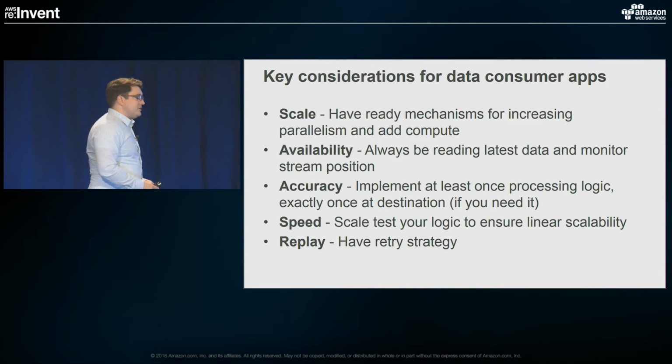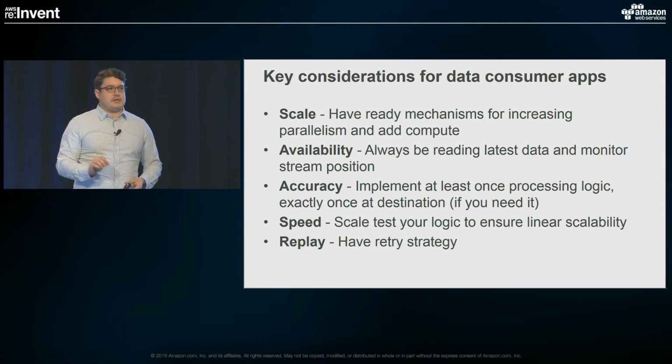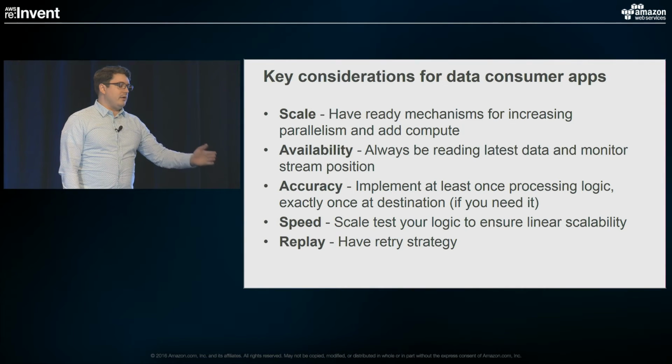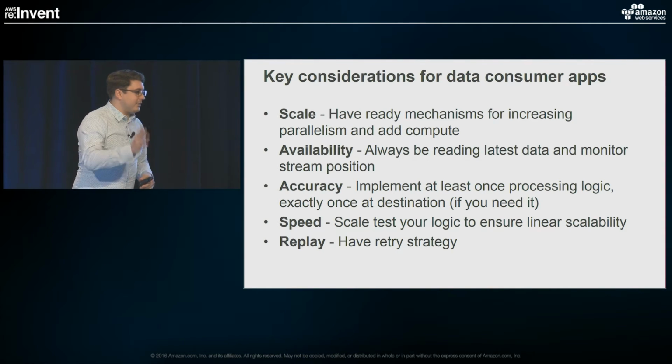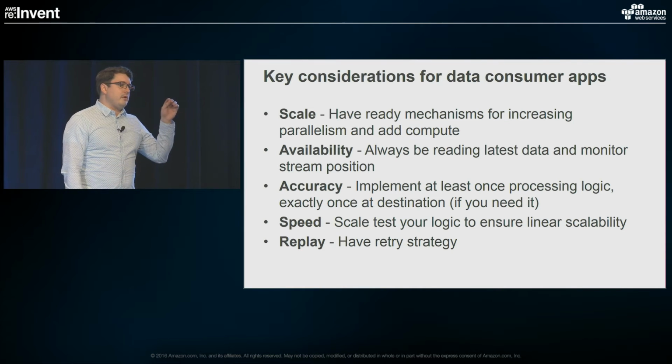And the other thing I'll mention in this slide is replay. So have a retry strategy. There are several different strategies to implement. The most common one is, since we offer a time index, if you fail processing or if the downstream destination is down or other errors happen with your stream, have a strategy to dynamically update your application to start reading from the specific point in time where this event occurred, which the KCL supports.